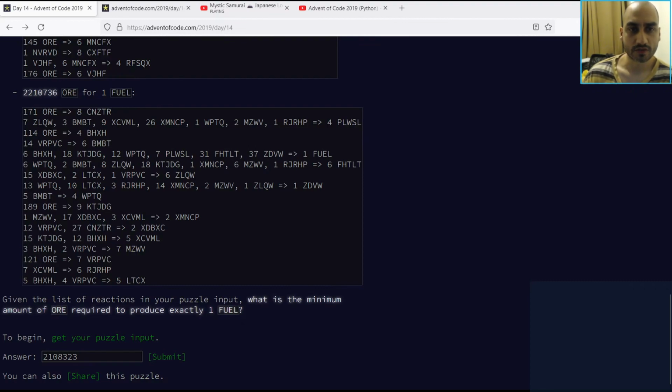The result is 0. So for each ingredient and the ing amount, we're adding the ore needed for that ingredient. And the num is going to be the number of reactions times the number you need for each reaction. So that'll be the total amount.